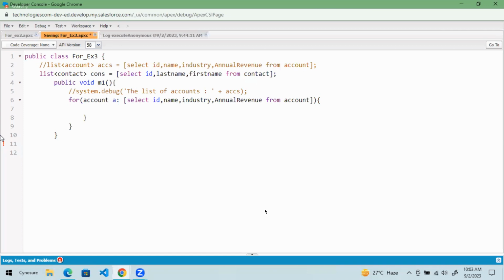Okay, fine. So now see this, what I have done: list of contacts, I have written a SOQL query. This is a statement, and exactly the same statement I will copy and paste inside the for loop.